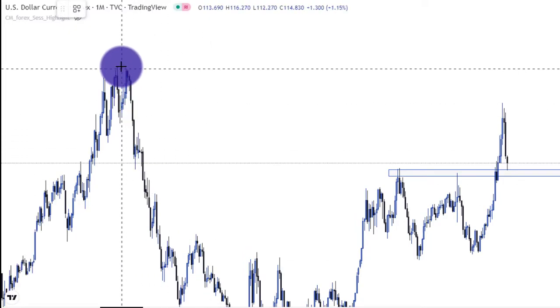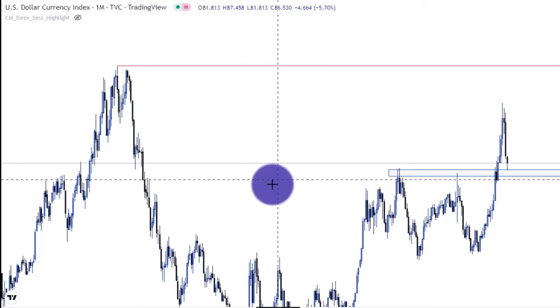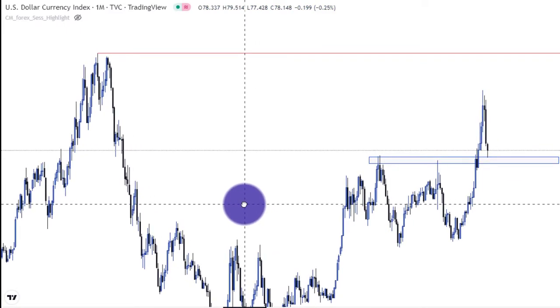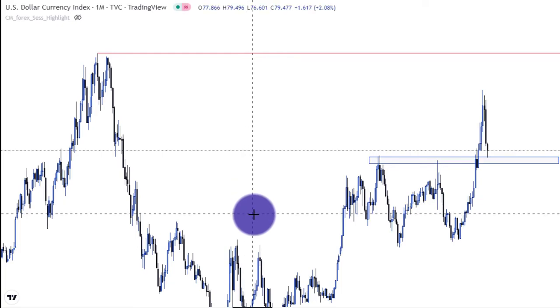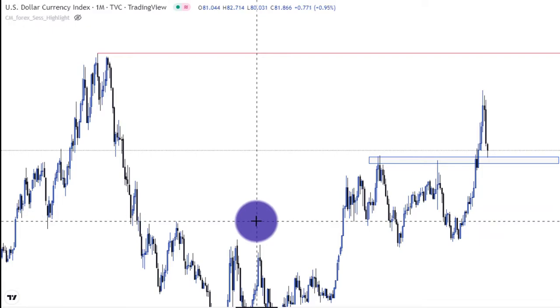or even above the buy side liquidity on the monthly time frame of the dollar. This is the monthly time frame I am analyzing, and the reason is because the institutions are largely positioned on the higher time frames, and I've always said that the higher time frames are the main drivers of the liquidity. That is where the drawn liquidity resides, on the higher time frame.